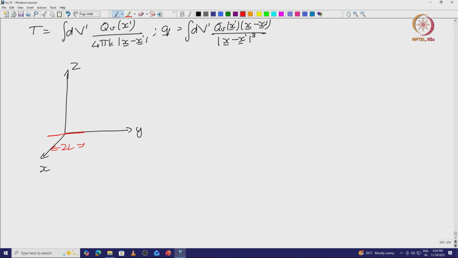And you have a source, an energy source, Q per unit length per unit time, emitted from the wire, and we want to find out what is the temperature field around it, in this coordinate system.